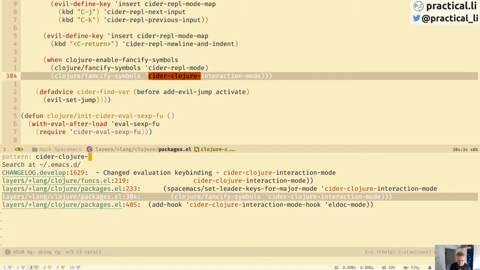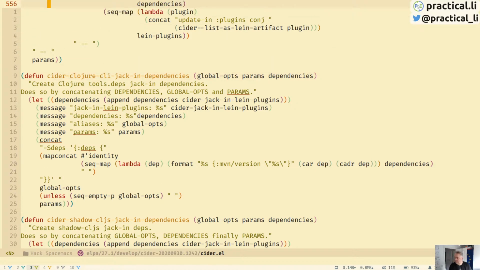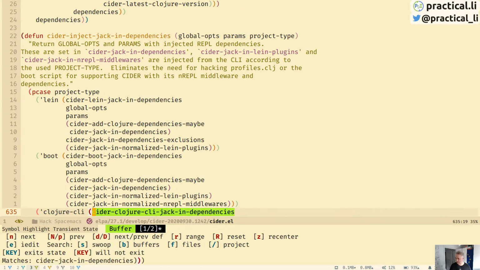How do you find out where a function is called from? That is a good question. Do symbol highlighting. Where is it? Oh, there we go. Inject-jack-in dependencies.